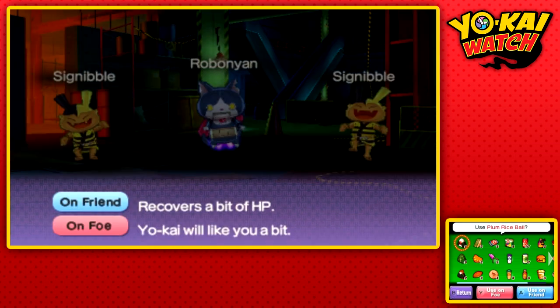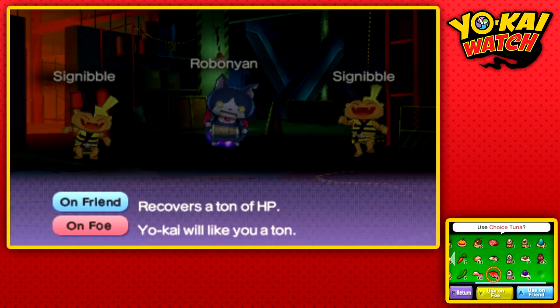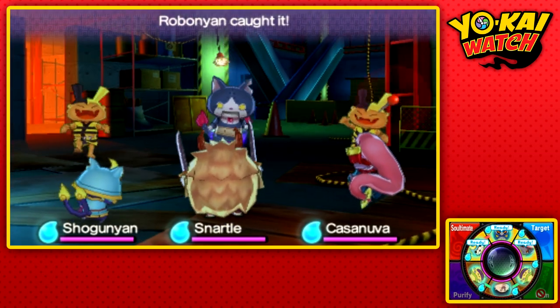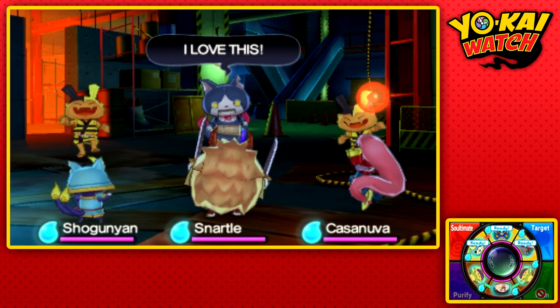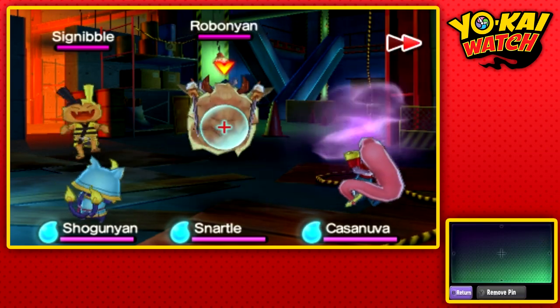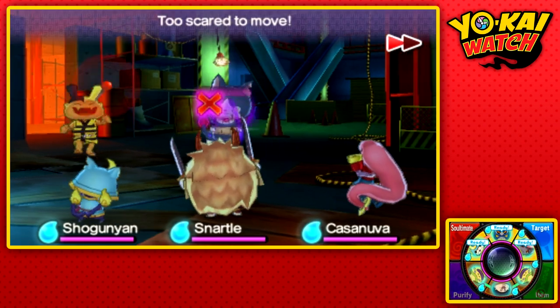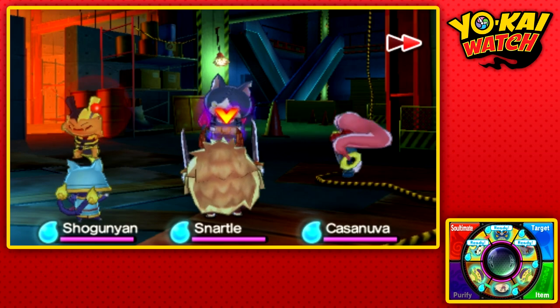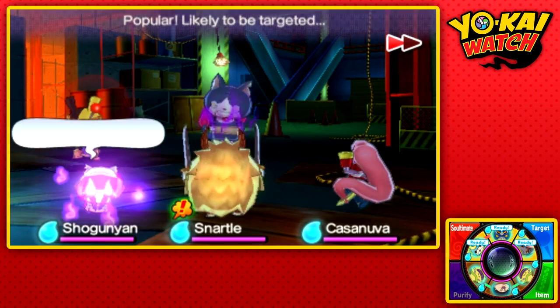This is what we will do every time when we battle him. We are going to use a choice tuna and then target these Signibbles. We want to destroy both of these guys and then only after we've done this, get our healers into the battle. And alright, one down. Doesn't really matter if Robonyan gets inspirited. So now that we used his favorite food possible, we are going to start on the second part.